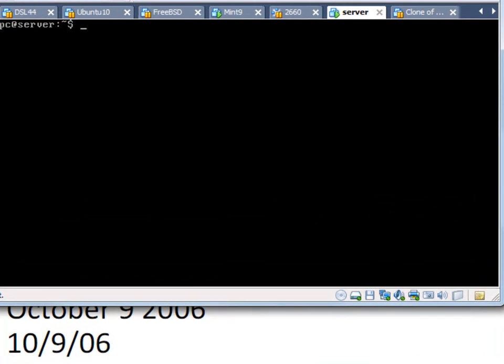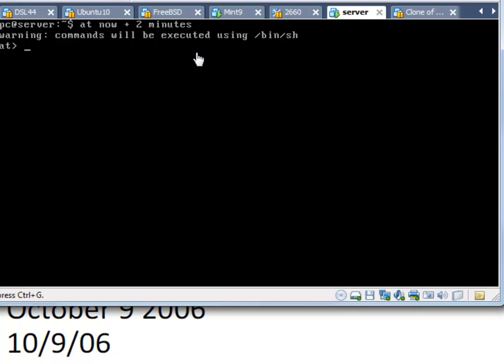So let's look at the example that we did before. At now plus 2 minutes. We hit enter, and notice it indicates that this command will be executed using the Bourne shell. Now we can indicate the commands we want to run. ps aux greater than processes. We hit enter. We can hit Control D to get out.